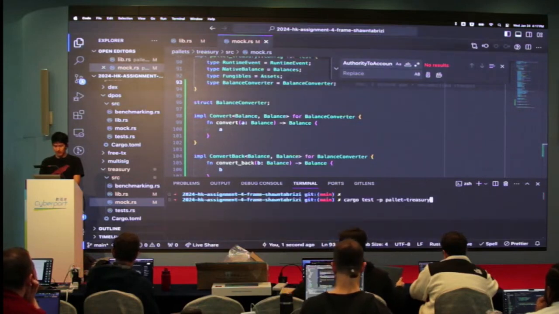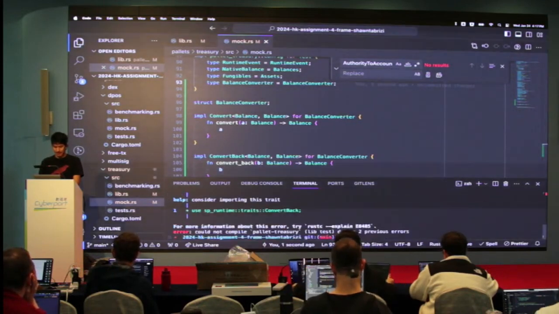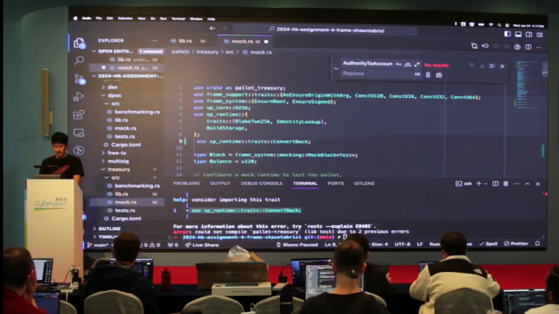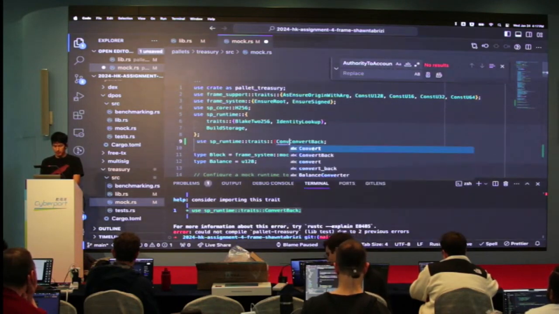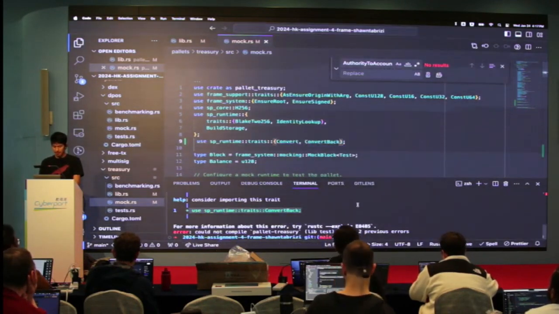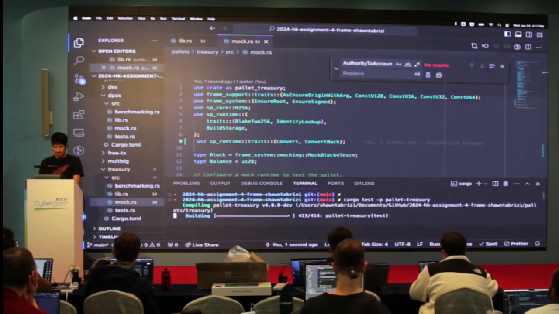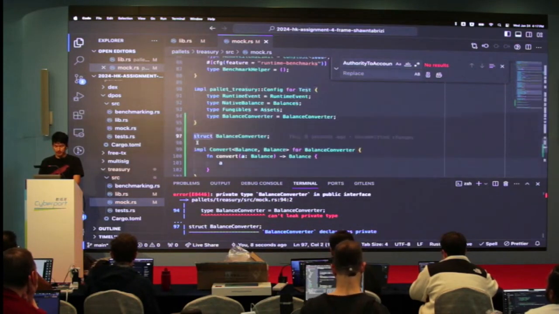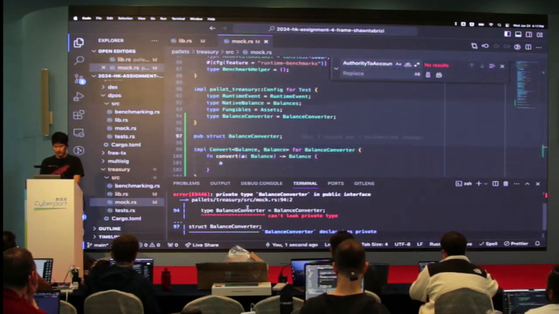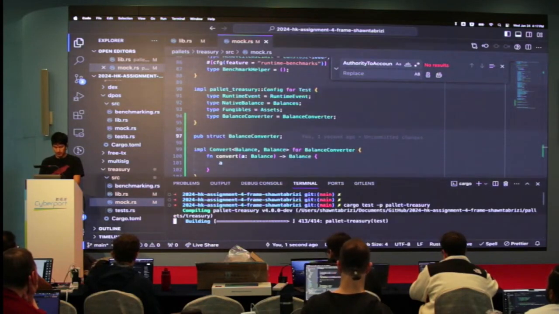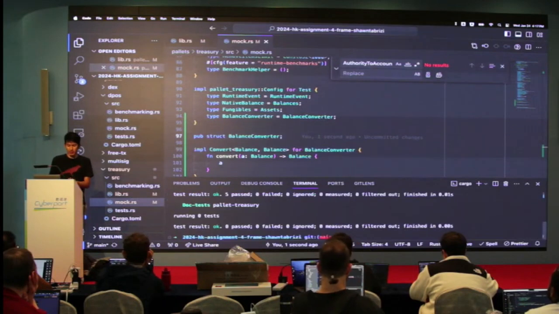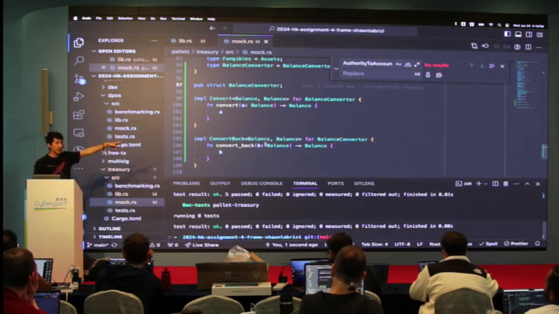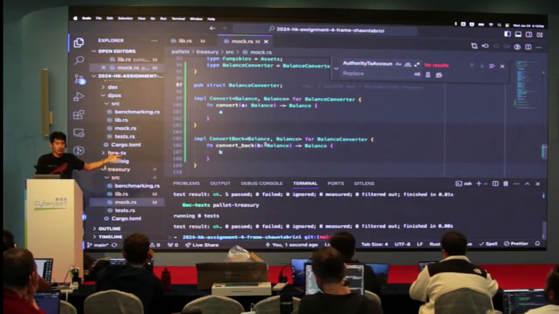And probably have to import some things here too. Yeah, I need to import this and convert. Convert and convert back. Can't leak a private type, of course. Just make this pub struct. It kind of feels like it's working. Whoa, okay, it worked. I mean, the code looks kind of weird, right? But it's exactly doing what we need, right? It converts between the two, right?